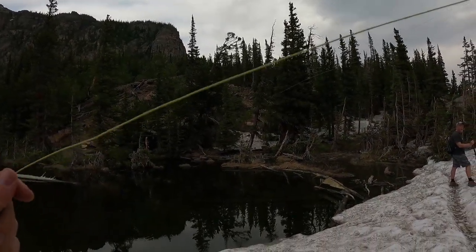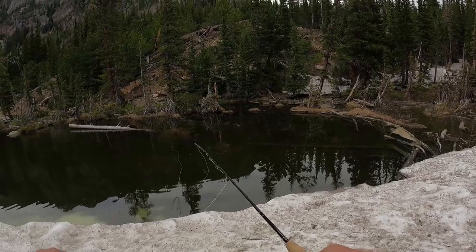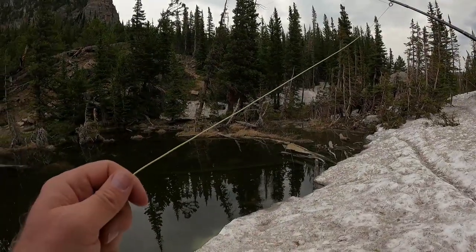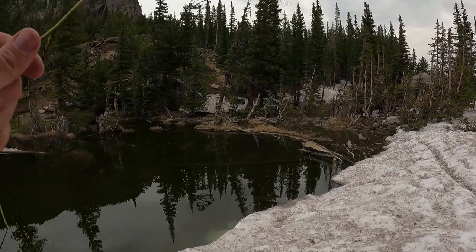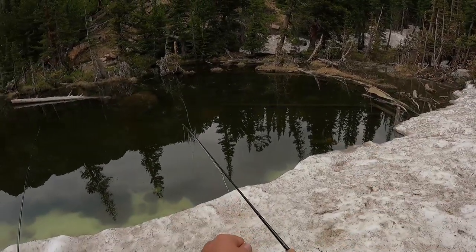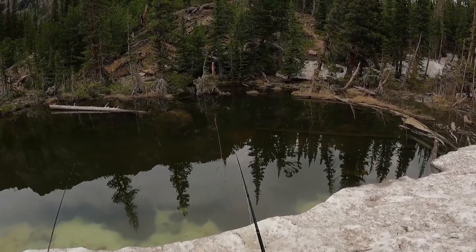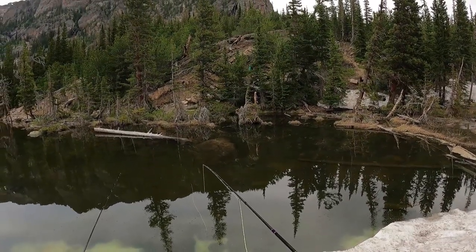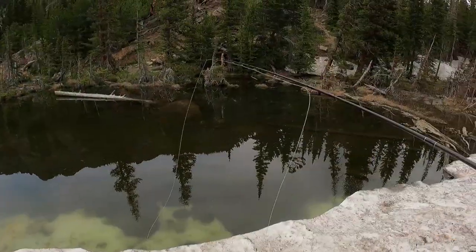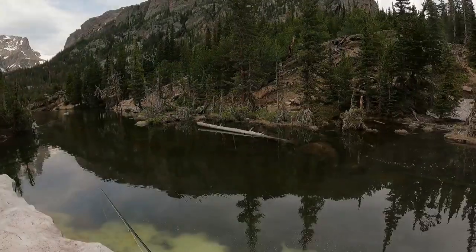First cast. He took it and I just didn't hook him. It's good size fish too. How far out? Kind of out from that big rock. Maybe like 5 feet out from that big rock. One just cruised right by my fly. Showed interest, but come on. He's not looking at it. He doesn't want ants. Had on like a size 14 ant. Just switched over to a 22 Griffith's gnat.